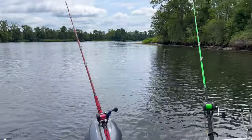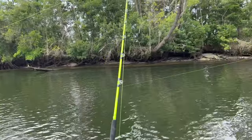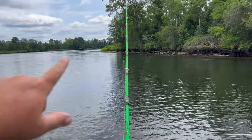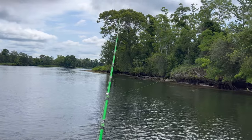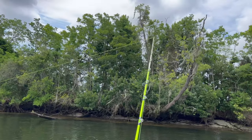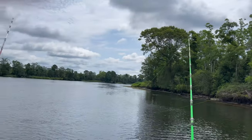After that third fish, no other action at the spot — we stayed there about 30 minutes after that fish. So we went upriver and I'll show you where we're at now. We're still spot-locked off the main channel. We've been lucky with pleasure boaters so far. There is a bass tournament going on but I think they're all in another part of the river. We scanned this whole area up here and marked fish, including some sunken timber. Hopefully this rod bends over — hopefully that was a little flathead bite.